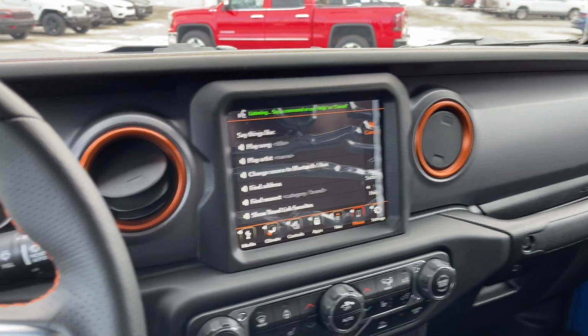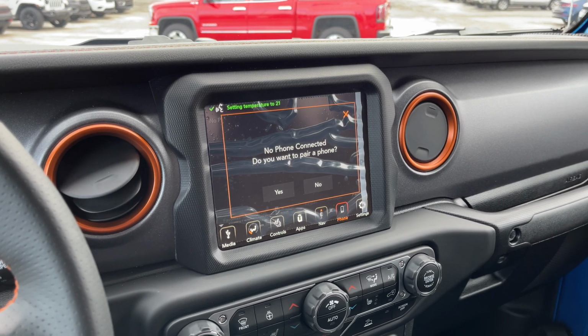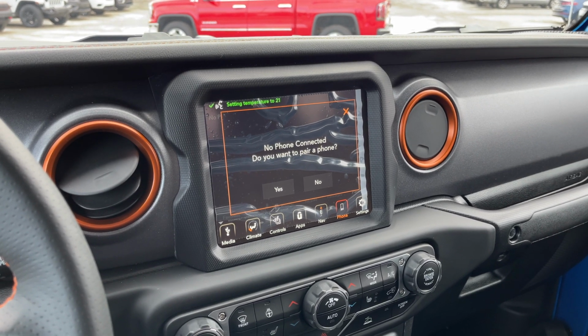Set temperature to 21 degrees. Setting temperature to 21 degrees.